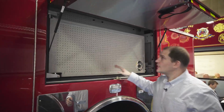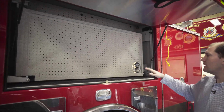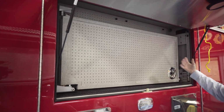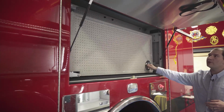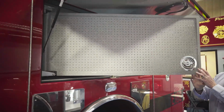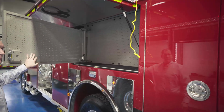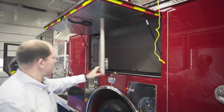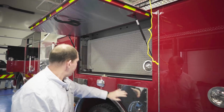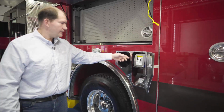This compartment here has a swing out door. We use it to mount our tools. So where you have our axes, our cable cutters, airbags go in here mounted on the back side of this swing out door. And that is a new feature that we have implemented in the last couple of rigs. So this swings out, gives us a lot more storage in this compartment. This pegboard you can mount on it. Very, very secure. You don't have to worry about the weight limit on it. Again, air bottle storage and fuel is incorporated here.